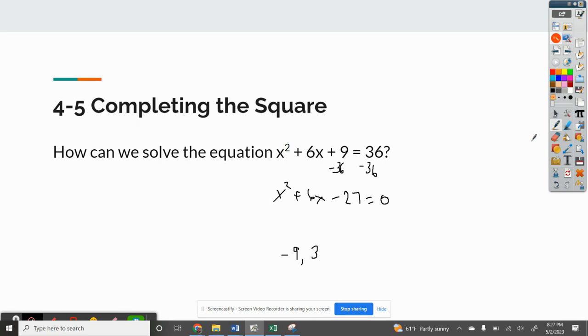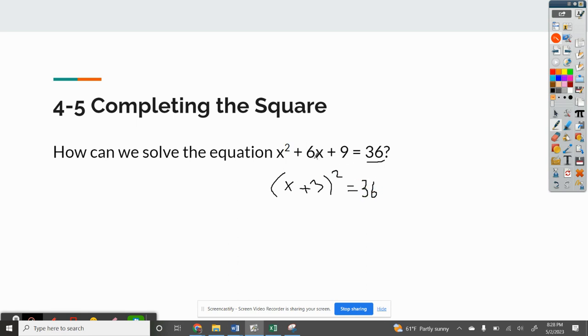All right. You can do this a different method, though. The way we're going to do it is called completing the square. What we're going to do is not move the 36 over. We're going to leave it there. We're going to factor the left-hand side as it sits right now. I have this equation set up perfectly so that the correct numbers are here to do this. If you factor the left side, you look for factors of 9 that add to 6. That's 3 and 3. So we're going to write this as x plus 3 to the second power, because that's what the left side factors into. And on the right side, we're just going to leave our 36 there.